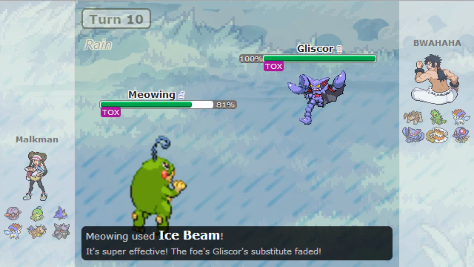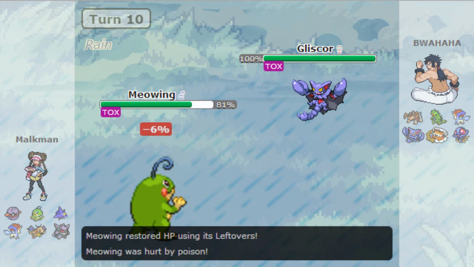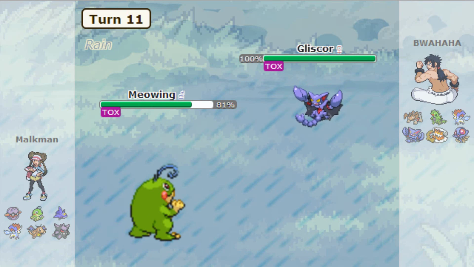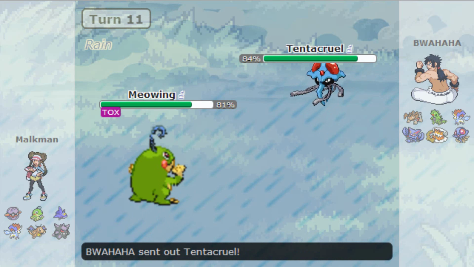So I know that I can do a hefty amount of damage to this Gliscor if he stays in, and if he doesn't, I can hurt anything on his team except for Tentacruel or Keldeo. So of course the smart play for him is to go out into Tentacruel, his special wall that can easily wall my Politoed, especially the Ice Beam, which is what I'm going to go for again here.